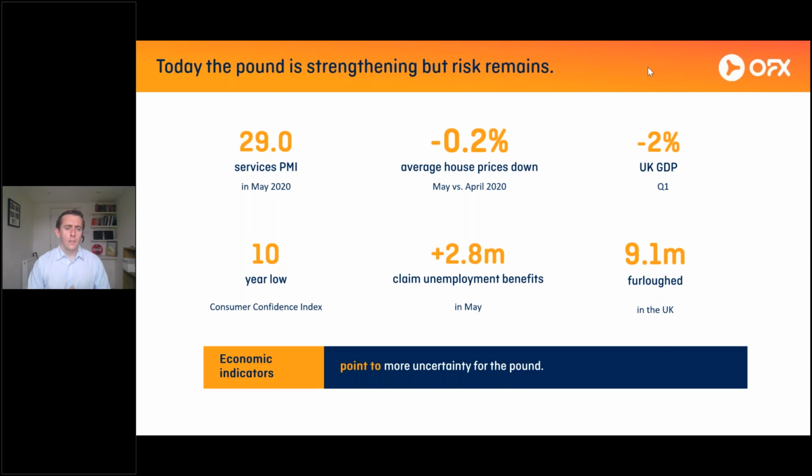So we've seen sterling US dollar has tried to make a breakaway, but fundamentally there's a number of risks that really remain for the pound, and these are really indicated by some of the indices that we can see on the screen here. If I'm frank, a couple of these aren't indices that we'd normally keep an eye on, but because of where we find ourselves at the moment, we're looking at them more and more as indicators as to where the UK government is in its current pathway.